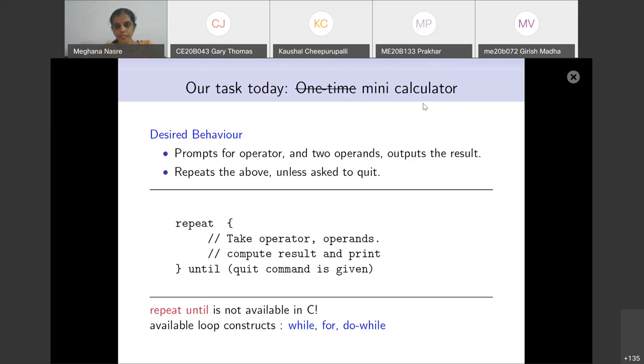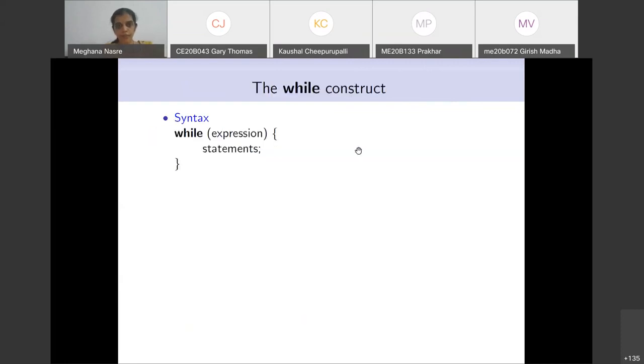Okay, so some of you are suggesting some loop constructs, which is good, but we will stick to one specific loop construct that we are interested in, and we will work with that for making sure that all of us understand that loop construct. So as I said, we are going to look at the while construct, which has the following syntax: there is a while expression, and this is typically a test expression. Then there are certain statements that you want to continue that you can write down, and the semantics, or the meaning, of this construct is, as long as the expression is true, execute the statements.